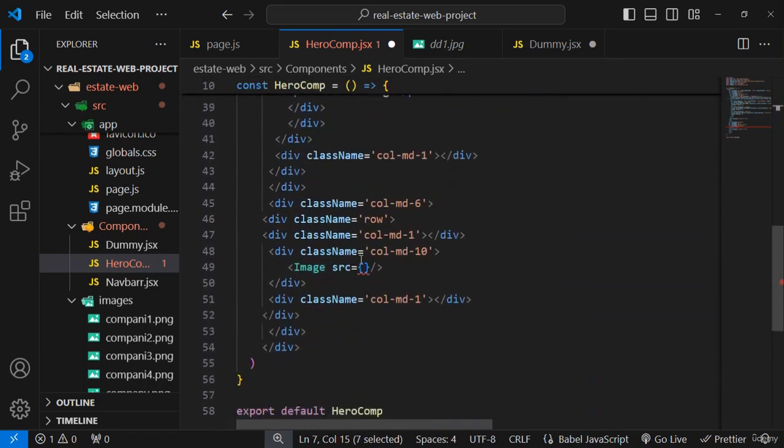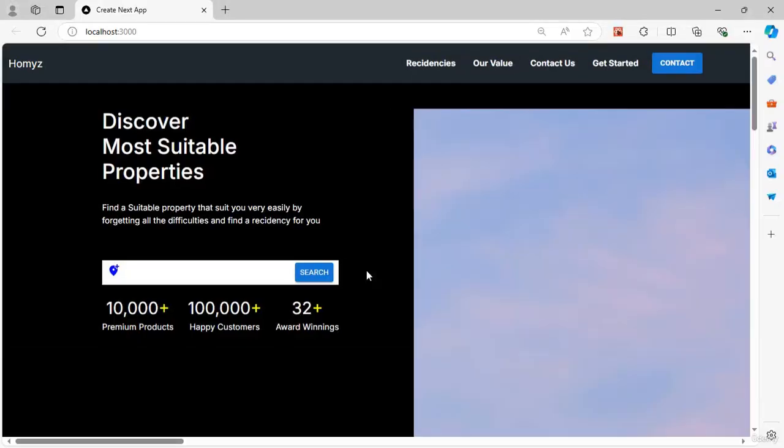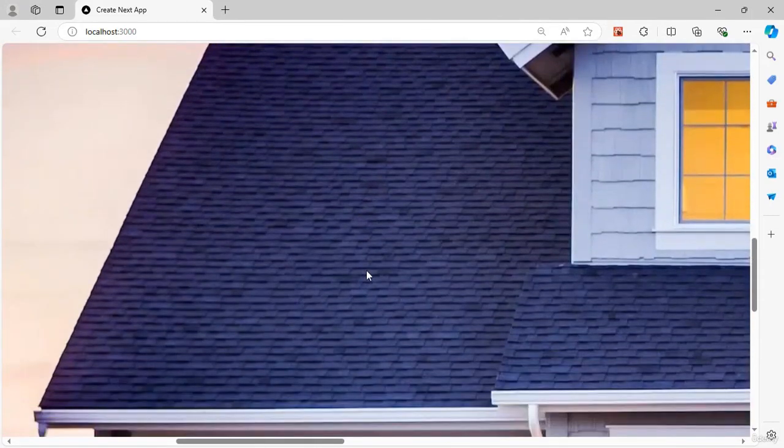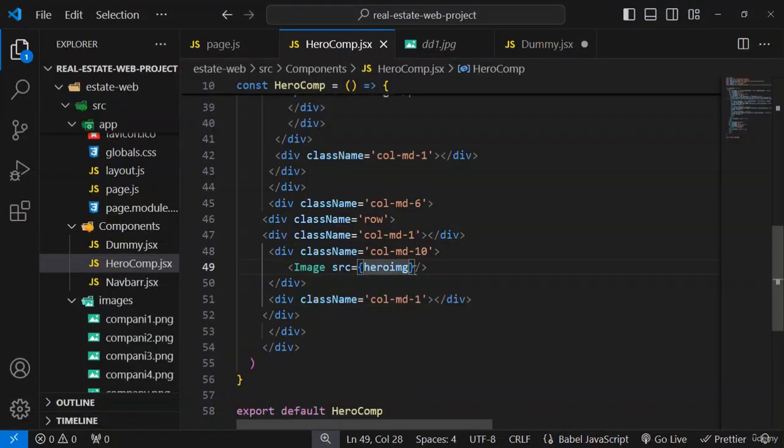I am going to give it some source. Now if I save it, and here you can see we have that image. So now we have to set that image. So what can we do now? I'm just taking here some style.